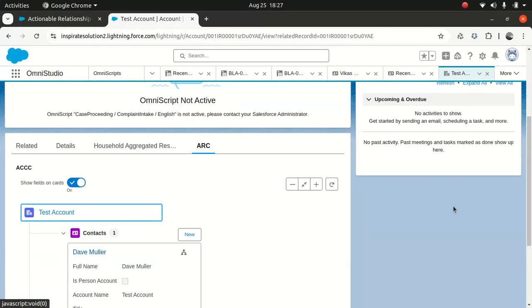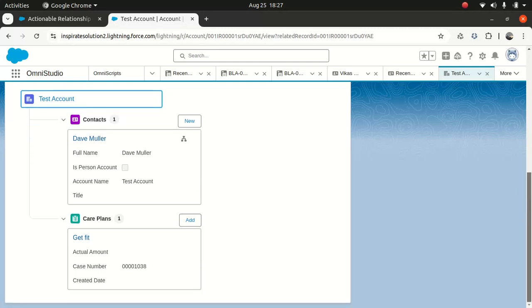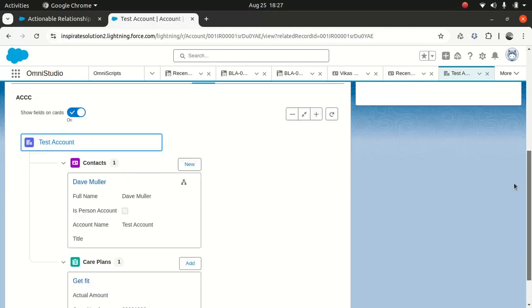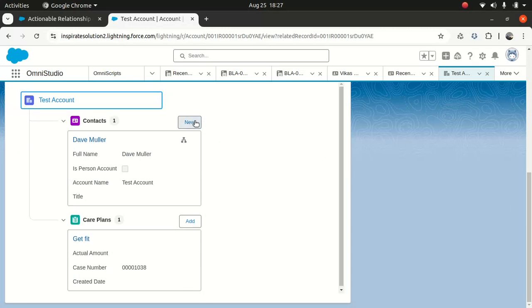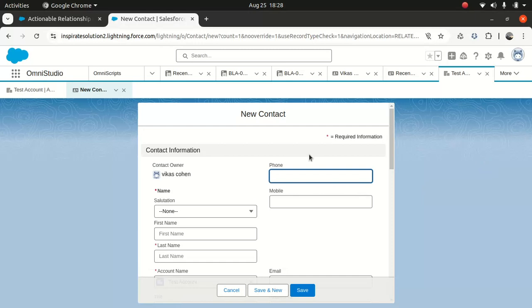arc. There you go, right? So you have all the stuff here and even associated with it. And if you wanted to add any contact, you can do that here. And let's say, let's say Peter Persky, right?